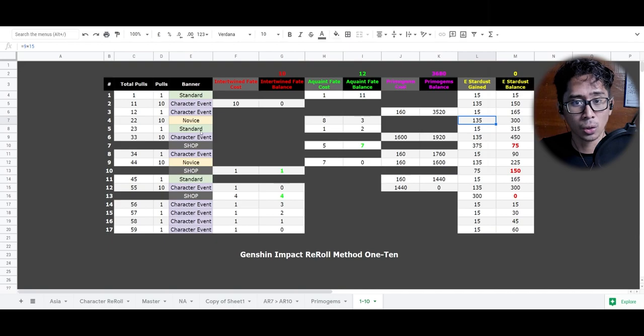Then after that, you're gonna do a standard one pull again using your Acquaint Fate. You're gonna have 2 more Acquaint Fate left. Then you're gonna go back to the character event and do a 10 pull using 1600 Primo Gems to hopefully get a 5-star. If not, you're gonna get an estimated 135 Stardust, which will give you a total of 450 estimated Stardust, give or take. Then you can go to the shop and buy 5 more Acquaint Fate. Honestly, you have enough to buy one more Intertwined Fate, but estimations are taken into account that you might not be able to buy it because Stardust is a variable. So this is an allowance, and that's also taken into consideration.